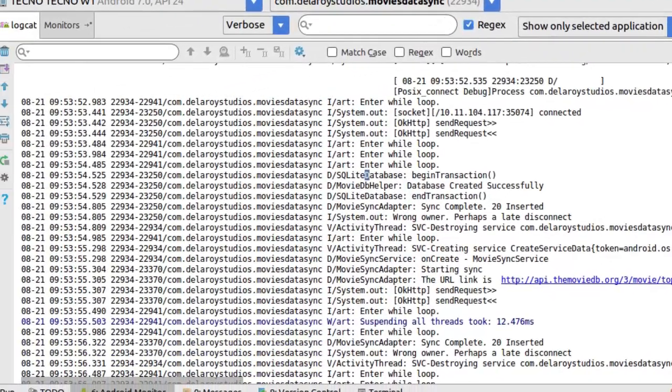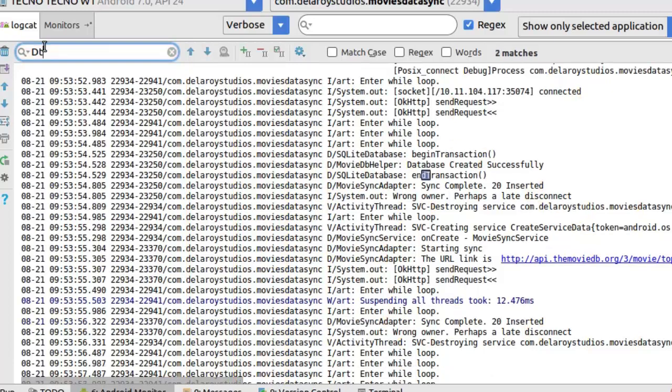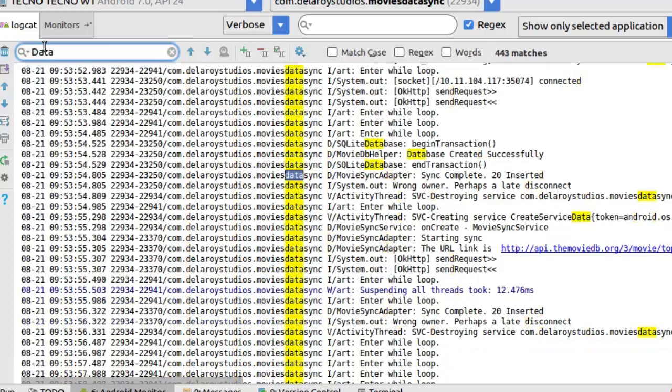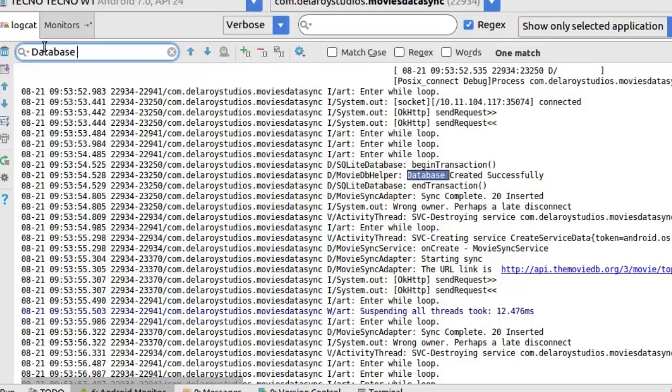Let's look at the logcat messages to confirm our successful flow. First of all, the database is created successfully. We have that created successfully, and we start the sync.